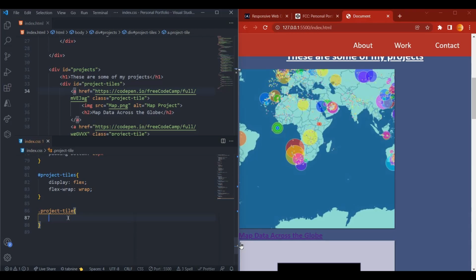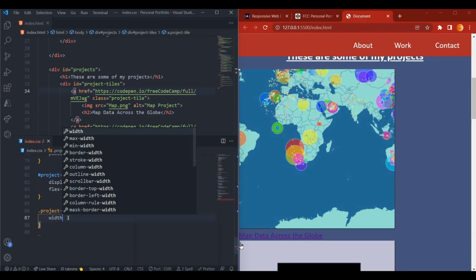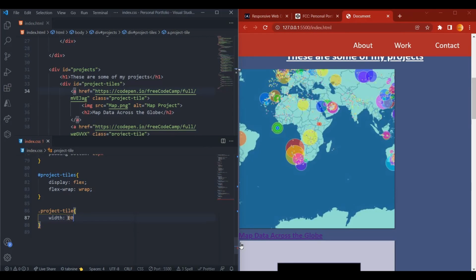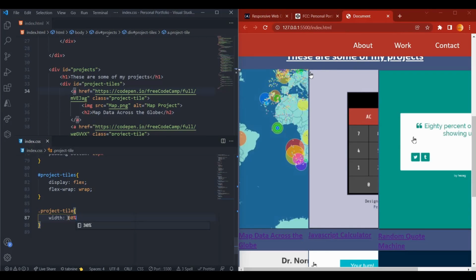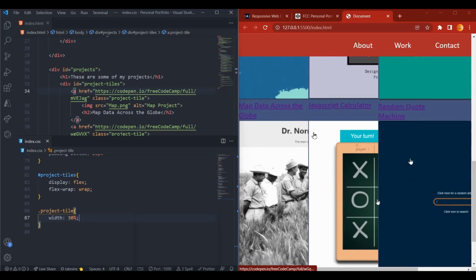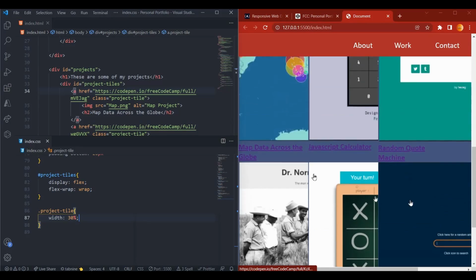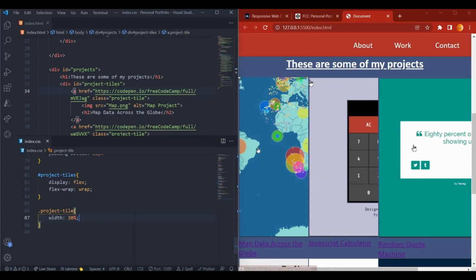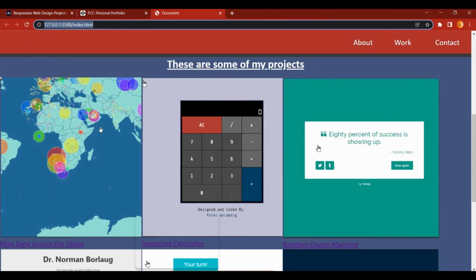So to show you what I mean, let me set the width to 30%. This is what I mean. Because I set the width to 30%, each tile holds a third of the screen, and then the rest goes down, just like this, right? So it's based on the width. So let me open the screen a little, and this is what I'm talking about.